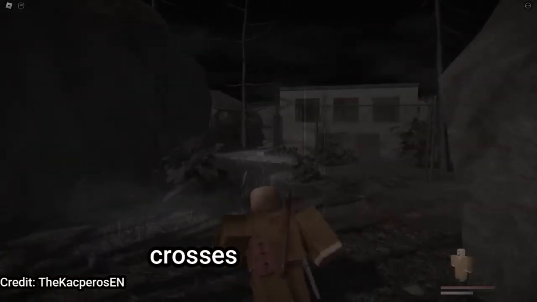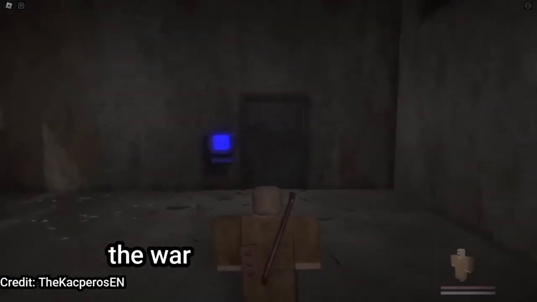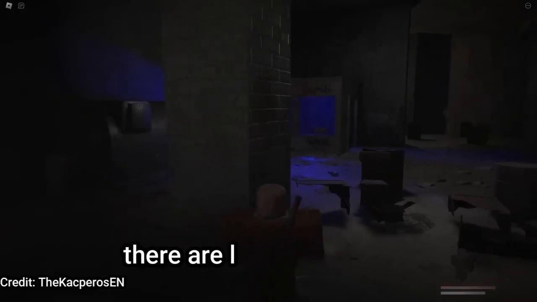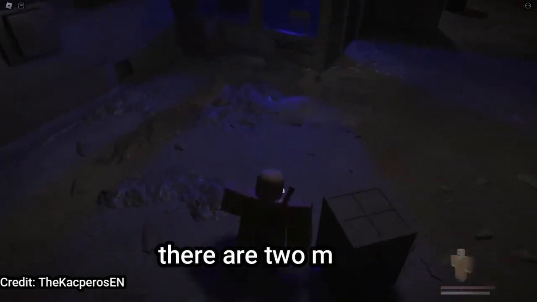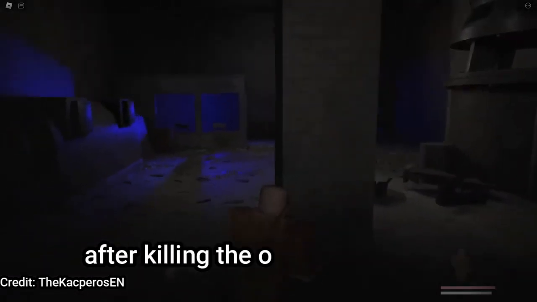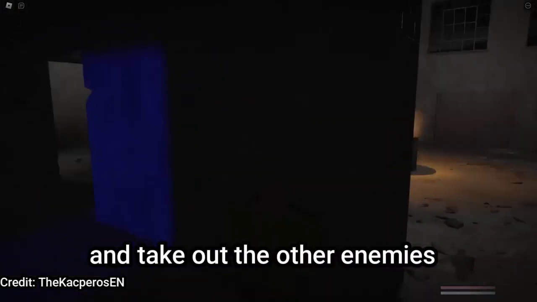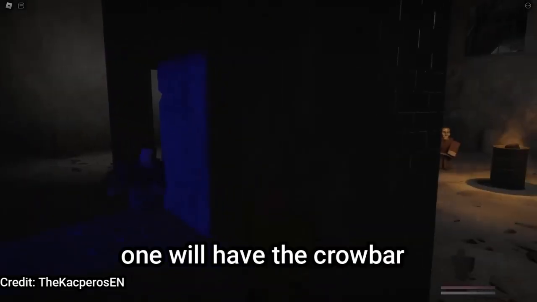After your character crosses a large field, you will arrive at the warehouse, where you will also find a checkpoint. The warehouse is one of the shorter parts, but there are lots of enemies. There are 2 main groups of enemies, the ones in the front area and the ones by the fire. After killing the ones in the front, you can hide in a shadow in the back and take out the other enemies. And again, one will have the crowbar, which opens the next door.